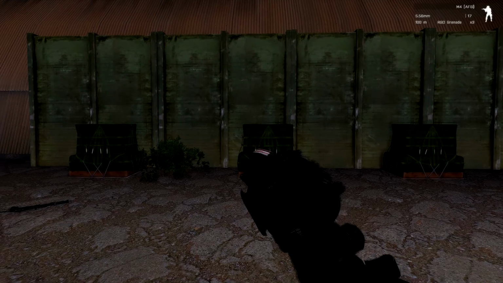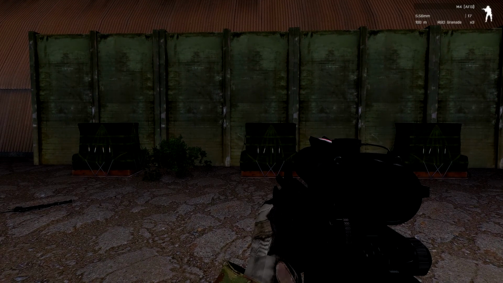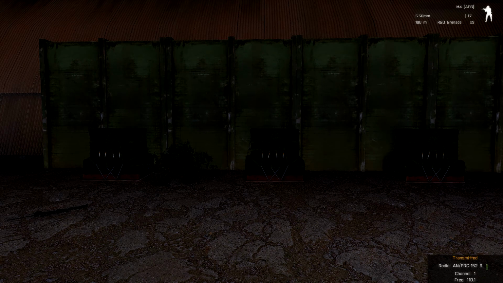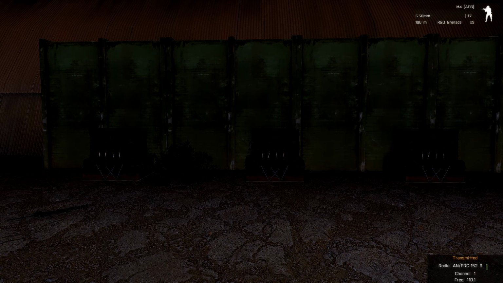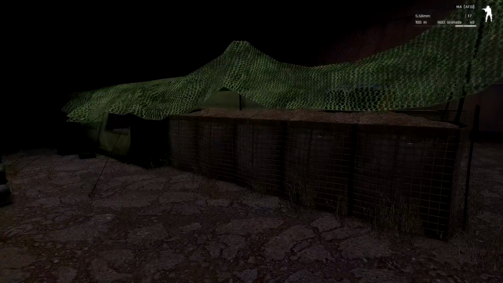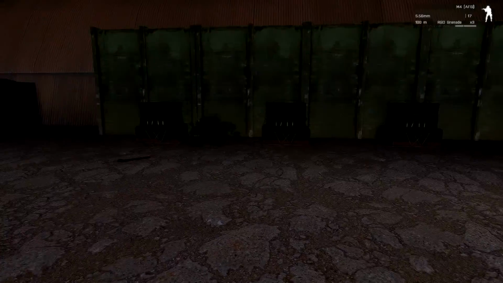So we'll do a test here. We'll go over the first initial 110.1. Radio check 110.1. As you show up in the bottom right corner, I'm on frequency 110.1. And now we test the additional. Radio check on 110.2. That's the additional one that shows up on the side there. So that's the easy way to just set up additional frequencies.